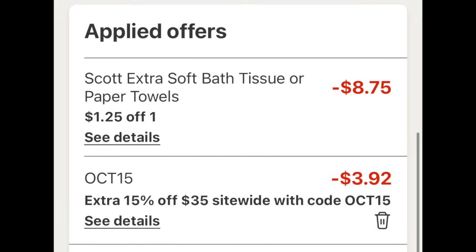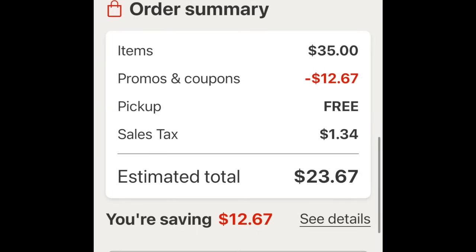This week, when you spend $35, you can use the coupon code OCT15 for $3.92 off, and then you can see the $8.75 melting off with that Walgreens coupon. Unfortunately I don't have the $3 off a two because I used it last week. So the overall total is $35, and then we have the Walgreens coupon for Scott coming off along with coupon code OCT15 — that's $12.67 melting off, free curbside pickup, plus tax. So if you had that extra $3 off, you would pay $20.67. You could use $20 in Walgreens cash if you have it, and get a receipt to photograph to Shopmium for another $3 back. I think it's $2.33 per unit, not factoring in tax — because in some states you don't have to pay tax on toilet paper, which is really nice.